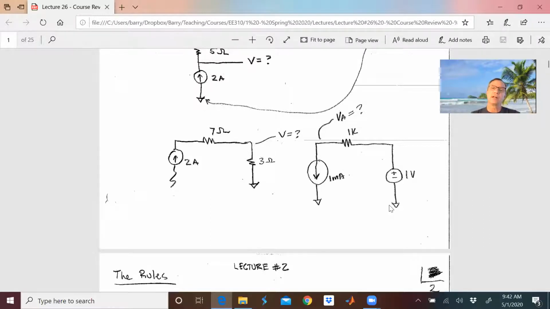So let's do KVL on the fly. I know I have 1 milliamp here, so plus to minus, I'm going to have 1 milliamp times 1 volt here. So that's going to give me 1 volt plus to minus. So here we go. Start at 0. Go up 1 volt, because of this 1 volt supply, and then plus to minus 1 volt, go down 1 volt. And this point right here is at 0 volts. So Ohm's law. Most of you got pretty good at this over the last few months, and I'm really glad about that.